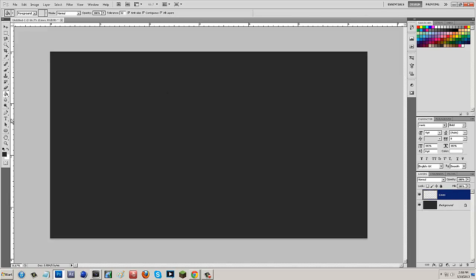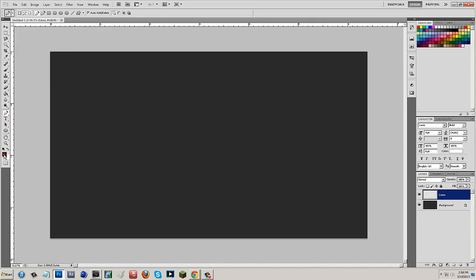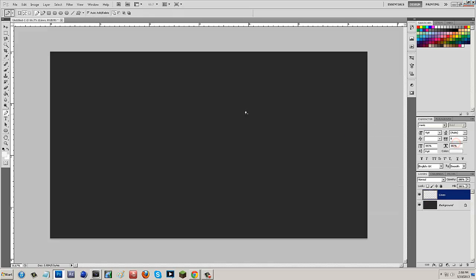And after I lay that down, I want to select my pen tool. And before I select my pen tool, I want to make sure that I have a thick enough brush. So you guys can use anything ranging from 5 to 7 pixels. Me, personally, I'm going to use 6. And then we want to make sure that this is a white color. You guys can either select a nice neutral white, or you can have it be really white. I'm just going to select more of a neutral white.